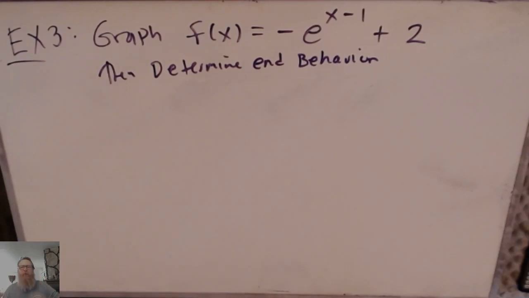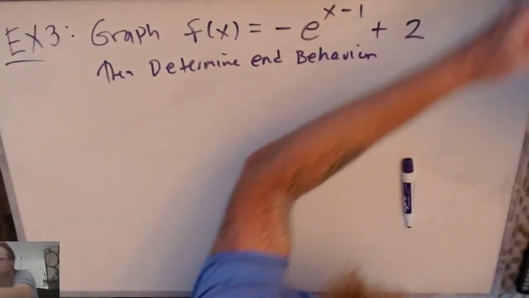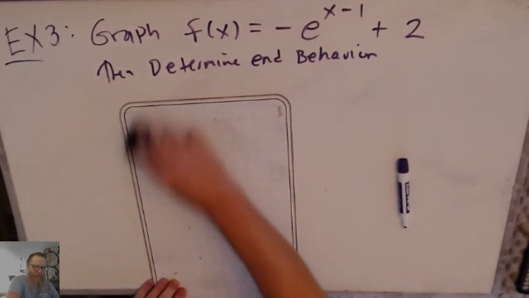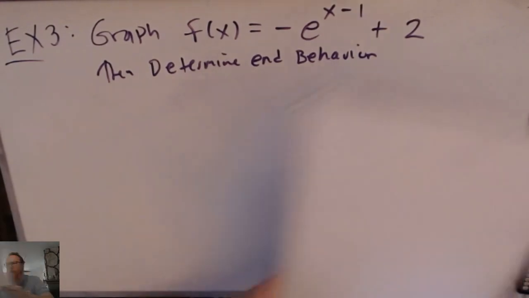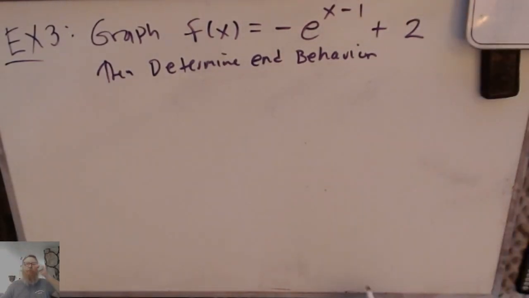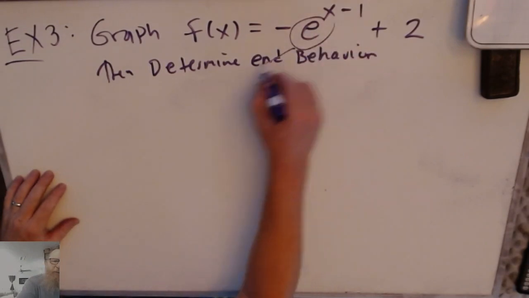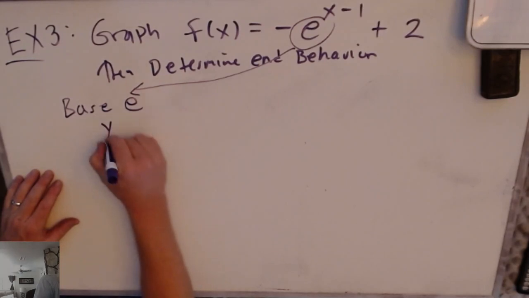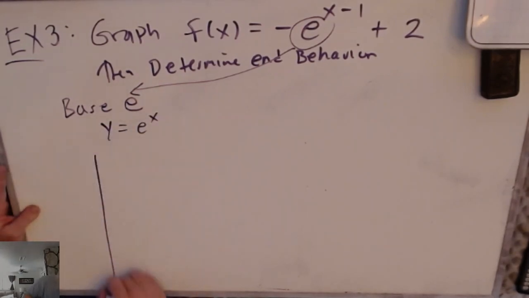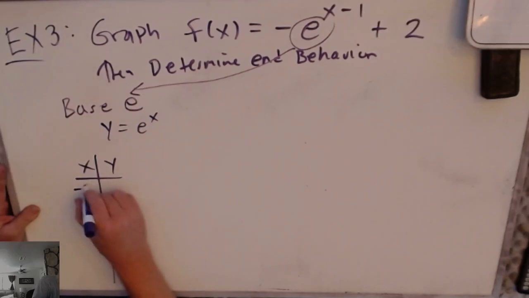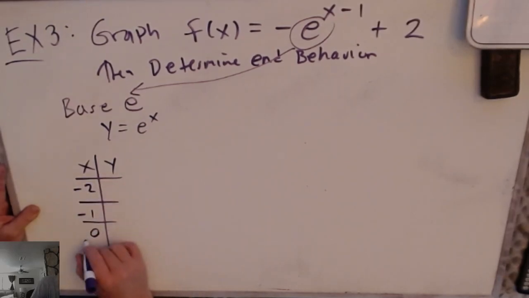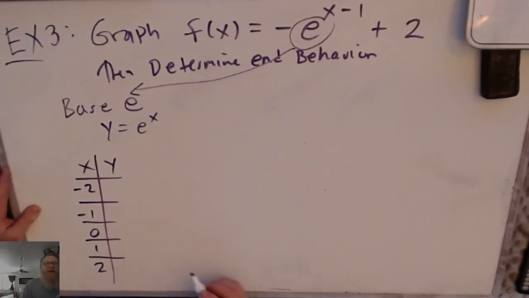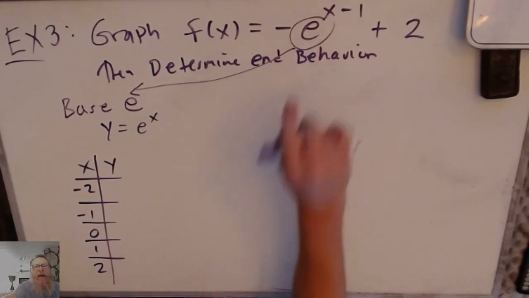So I'm reversing the order of operations here. I'm going to draw the whole graph first. This time I will use my board. I'll try to be a little bit nicer with my points. Put that off to the side. We'll come back to it. All right, use the base. So this is base E, mother function. So we have y equals e to the x. I should have just kept that out. It comes in very handy to have that ready to go in all your E graphs. When you're doing your homework, you can make one of these tables and then use it for every graph that involves E.